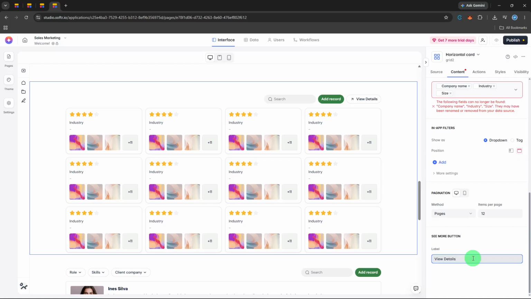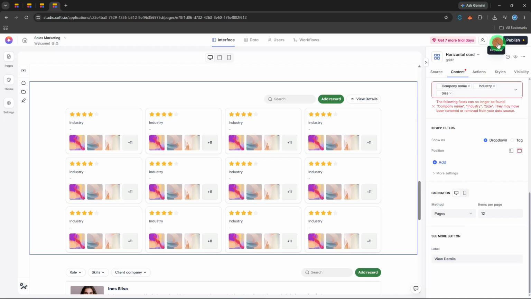Think "get started" instead of "click here to begin the process." The goal is to instantly communicate what will happen when someone clicks. Once you're happy with the new text, take a moment to double-check that the label accurately describes the action. For example, if your button is meant to submit a contact form, "send message" is clearer than just "submit." A good rule of thumb is to use verbs that match the user's intent.